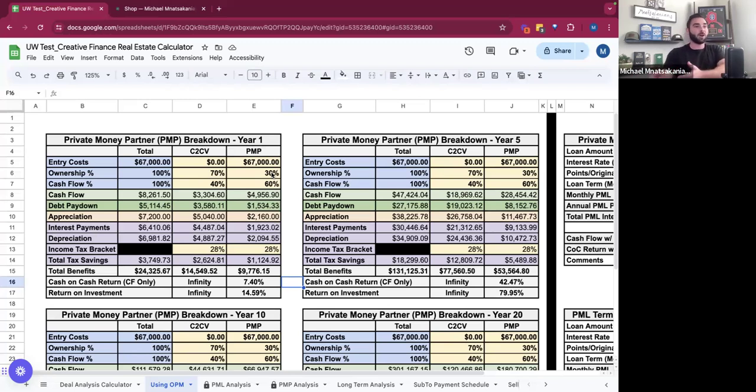And now you have the experience of ownership, where 0 to 1 is very hard. So that's why it's ideal to have your own money to buy your own deal. But if you're trying to buy your first deal, even that can be hard, where you can just go in as a private money partner on someone else's deal, but then gain that experience and that ownership for your next investment.